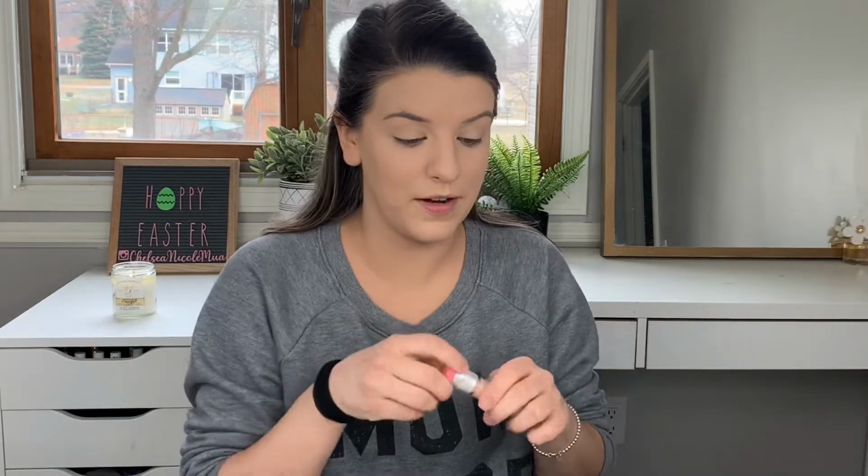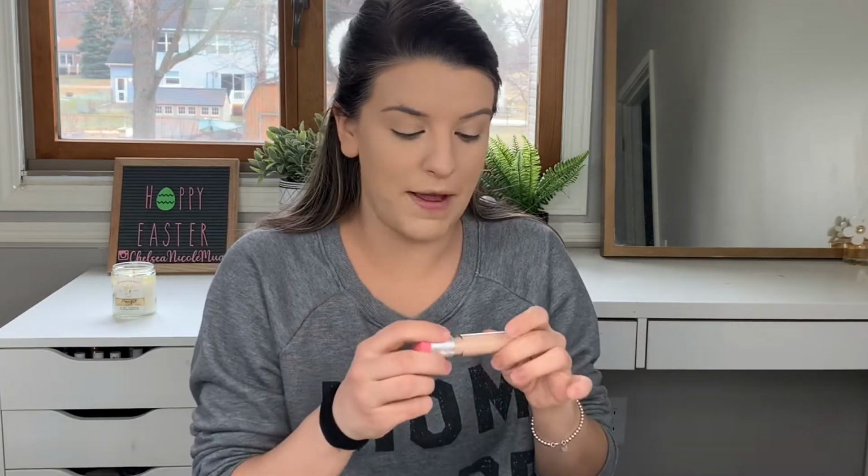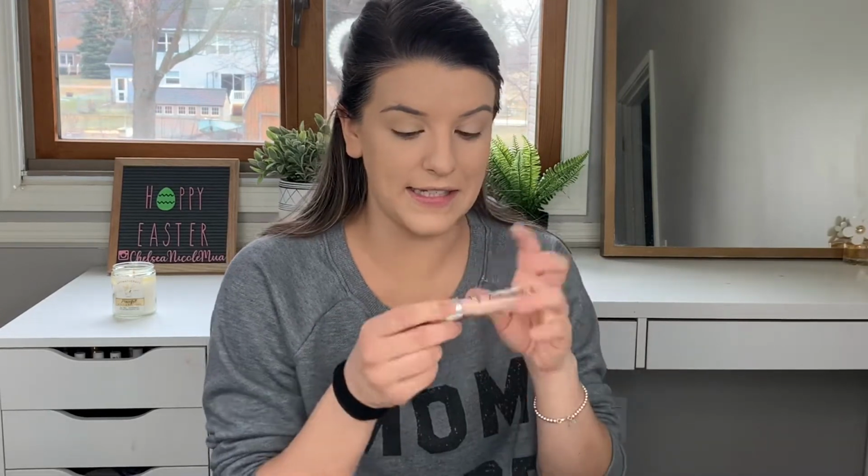But the way that the brush first applies it, I just really like. The coverage is just one layer and I'm not even going with a second, which rarely ever happens. I always go in with second layers, especially in my problem areas. My skin's not doing too good right now, but I feel like it looks fine enough to let it go. Now I'm going to be taking the Benefit Boing Cakeless Concealer.